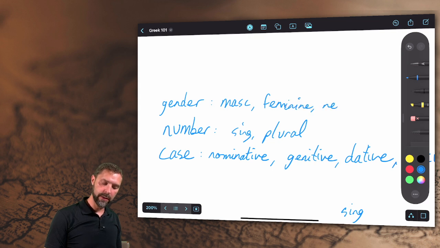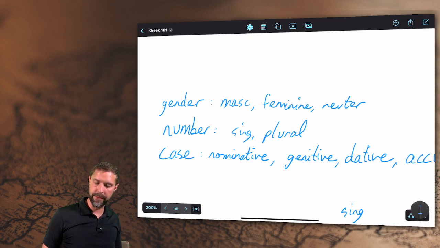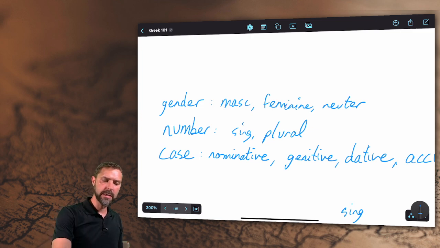Okay, so a little discussion here because English speakers aren't accustomed to it. We don't have anything like it. And so for an English-speaking second language acquirer, a person trying to study Greek, or actually quite a few languages that have grammatical gender, it can be a little confusing. As soon as I say gender, then of course, naturally, you are going to associate it with what you experience in the real world in terms of gender. And so I say masculine, feminine, neuter, and you have some kind of expectation along those lines.